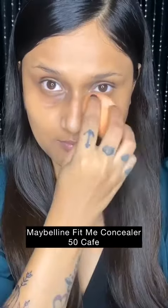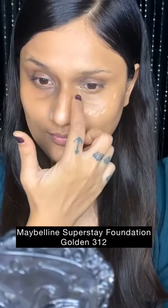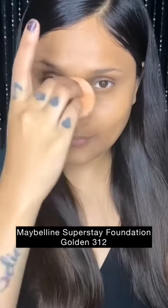First, let's show you just a darker concealer with foundation. Apply and blend a warmer, darker concealer on your under eyes. Since the concealer is dark, it is definitely going to look dark on your cheeks, so take a foundation of your shade and apply it on the boundaries and blend.